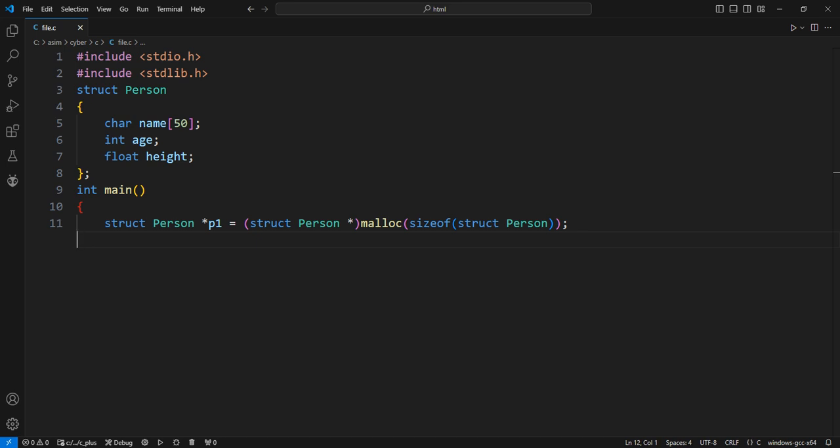Check if memory allocation was successful by verifying if P1 is null. Malloc returns null if allocation fails. If allocation fails, the program will print an error message and return 1 to indicate an error occurred.